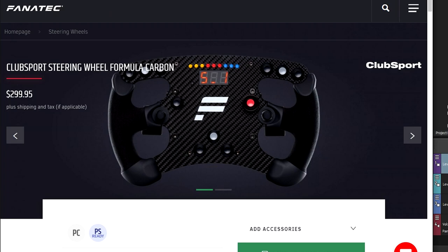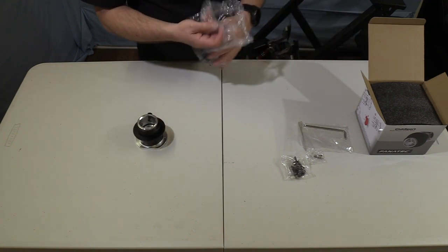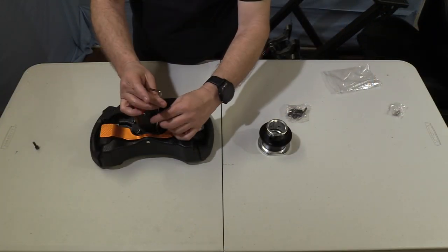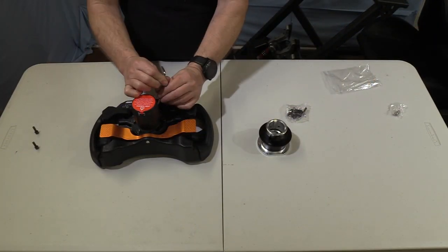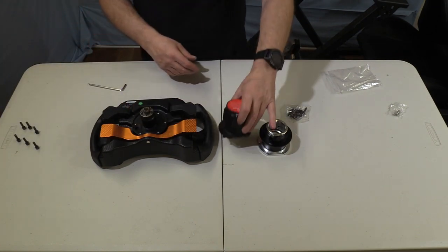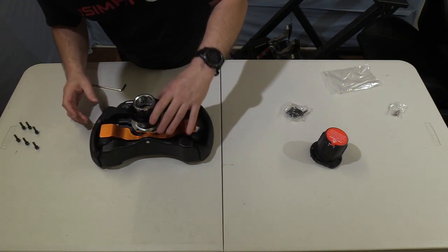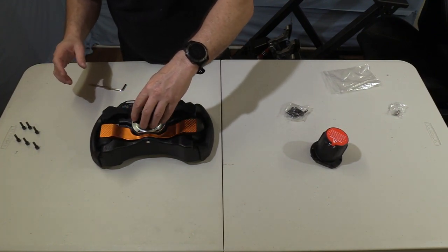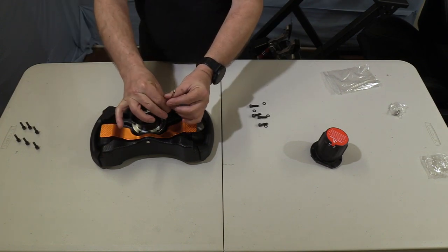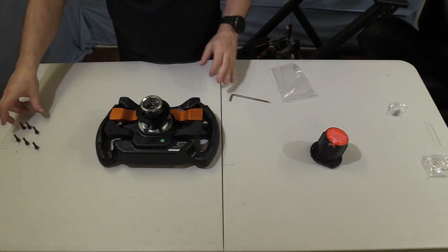The quick release comes in black and silver, and comes with all the needed hardware to make the switch. The changeover was very easy. Remove the 6 bolts that are holding the plastic quick release on, and then remove the plastic quick release. The new aluminum one is keyed, or can only go one direction on the wheel rim, and once aligned, the six included bolts can be added. Torque them down evenly, and it's now a Clubsport level wheel and will unlock the full power of the Podium.